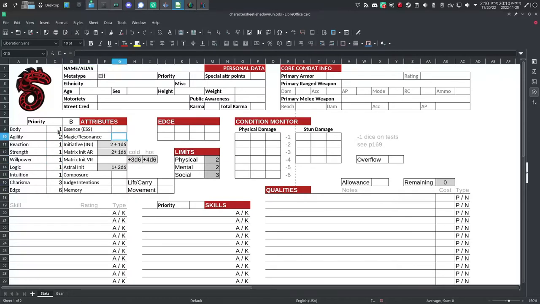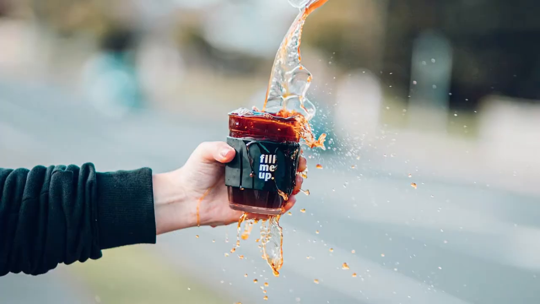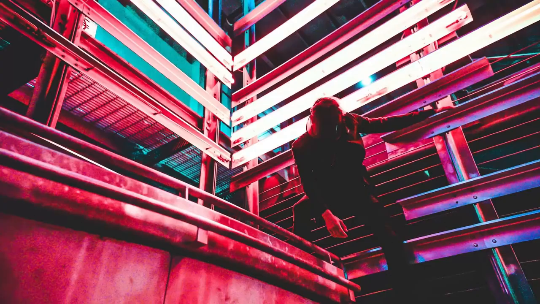Magic and resonance. How magical you are. There's a maximum of 6, and you're going to get a boost to this later in this build, so for now, don't spend anything on this stat. If you chose the human or elf meta type, you may have a point left over at the end. That's just because this build is flexible. Anything lower than row B excludes trolls, and I wanted all meta types to be available to you. Next time you build a character, you can choose different rows so that you're not wasting any points. This is kind of the way of Shadowrun, though. There's always a choice to be made, and everything has a cost.